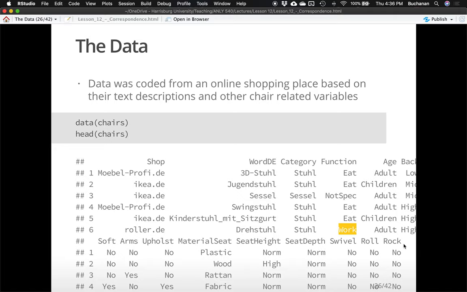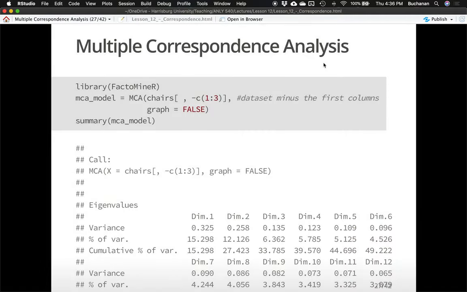And remember, the featureless theory was this idea that categories can be defined by their essential features. And so they've coded the data for what they think are the features of chairs in these examples, and now we're going to see if the features are different for each label. So we're going to use this FactoMineR package to really get us some cool visualizations for this.